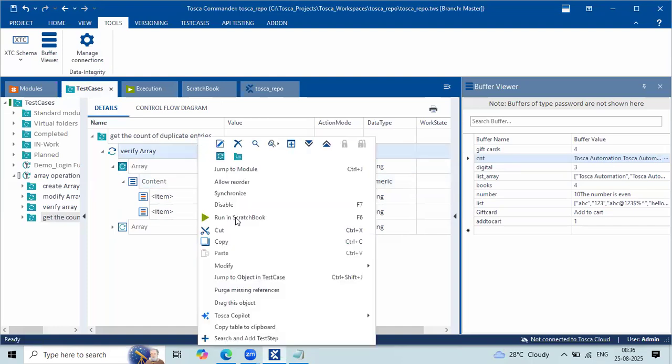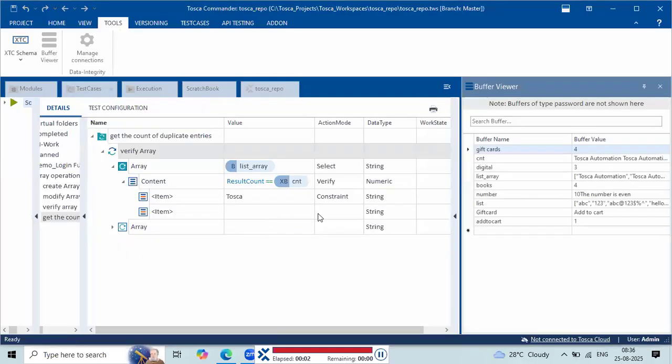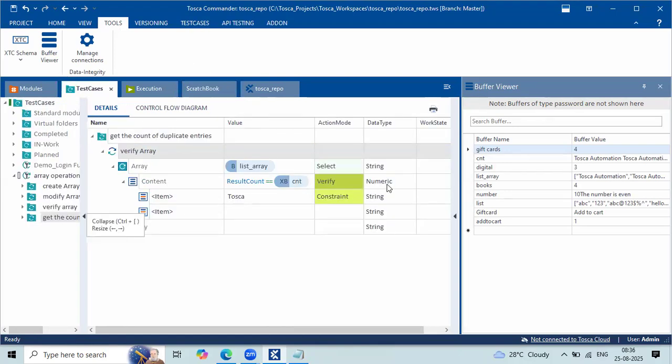If I run this, one error is triggered. Here you can see it's unable to catch the array, a type system related error is triggered. So don't change the data type, okay? Anyway, it won't give any error messages related to the data type. It is always based on the value we passed here, or the action, that's it.